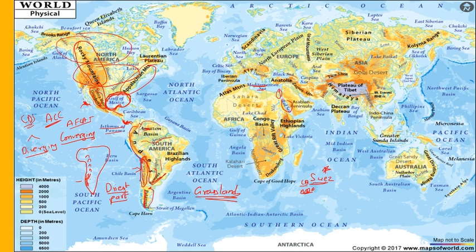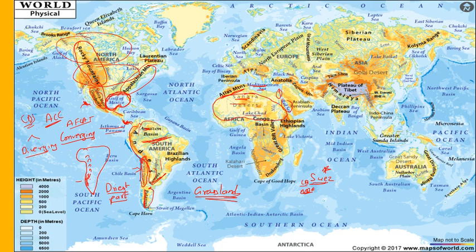Here you have a river, the Amazon River. After the River Nile, this Amazon River is the largest river in the world. Coming to Africa, here you have a mountain called the Atlas Mountains, and this yellow part is called the Sahara Desert. The largest desert in the world is the Sahara Desert, and here you have other deserts also, the Kalahari and the rest of the deserts here.